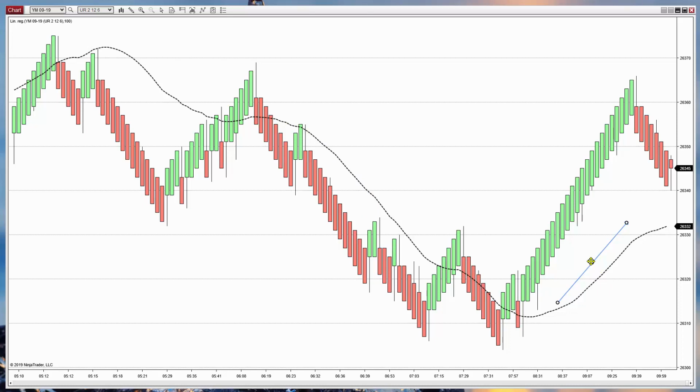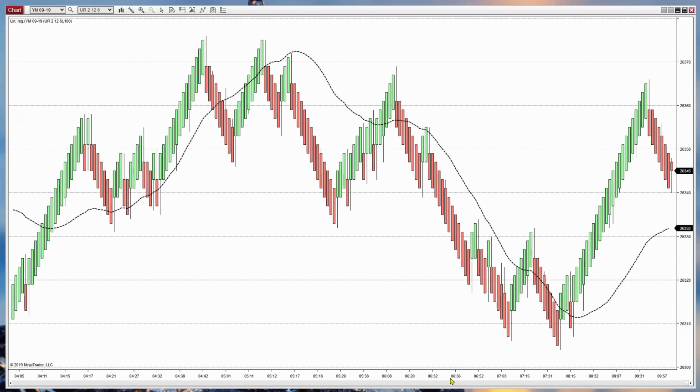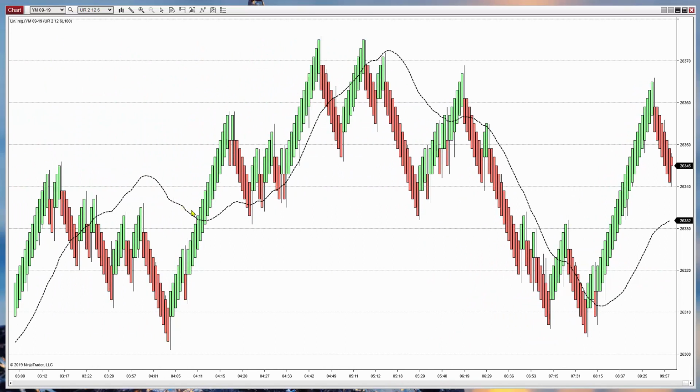So how can I measure the slope of a line? And by looking at the slope of a line, we can also decide how big the slope must be to be interested in taking a signal. For example, on this area, we can decide that the slope is not enough to enter a trade. But first we need to view in graphical format the slope of this.